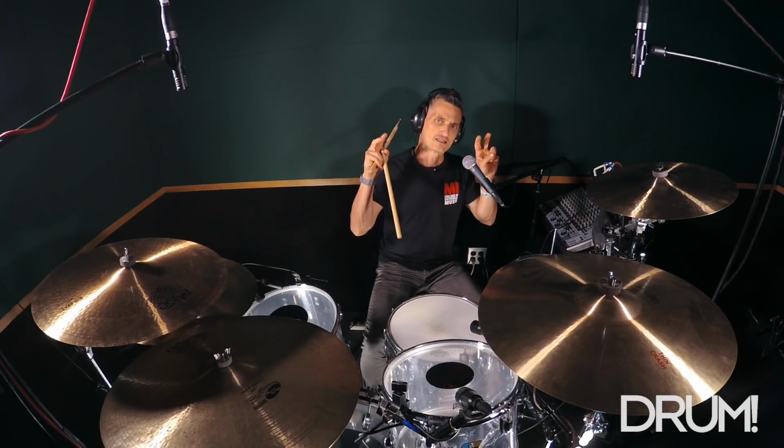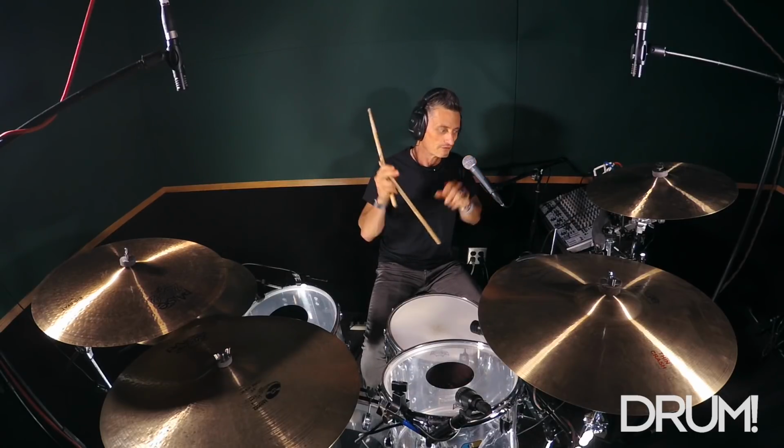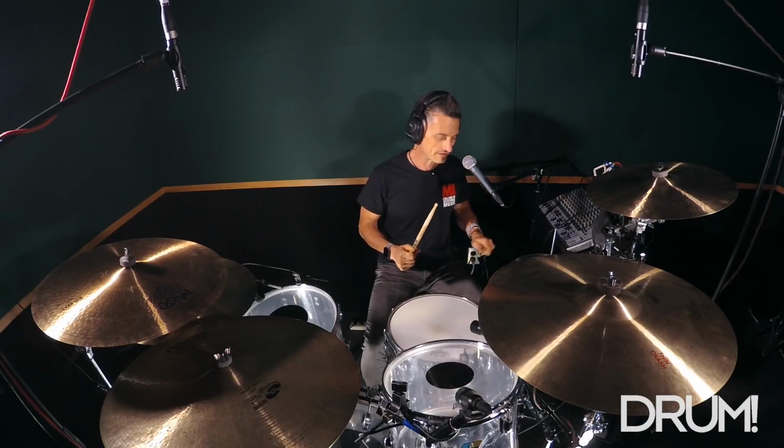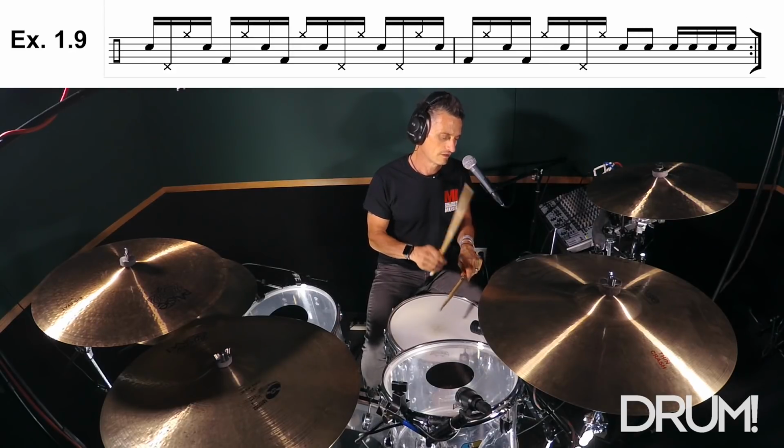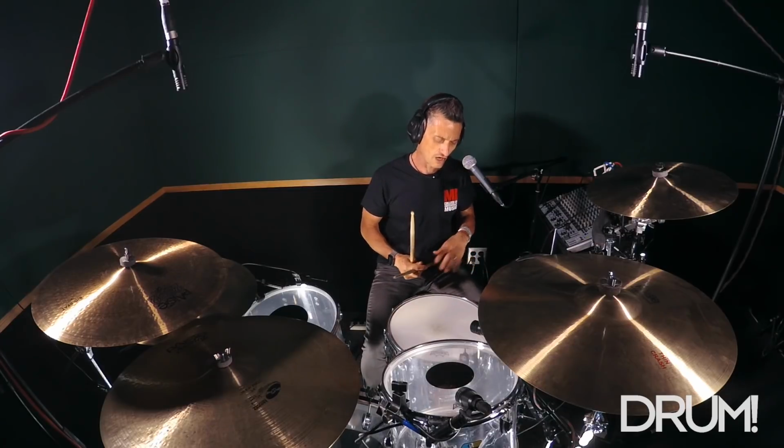So let's have the concept of 2 feet in a row, doubles. All right, let's try that. Without the track first, we have 1, 2, 3, 4. 1, 2, 3, 4. 1, 2, 3. However you want to end it.